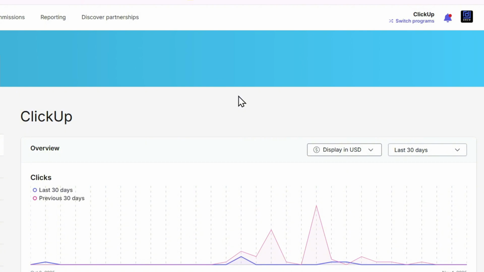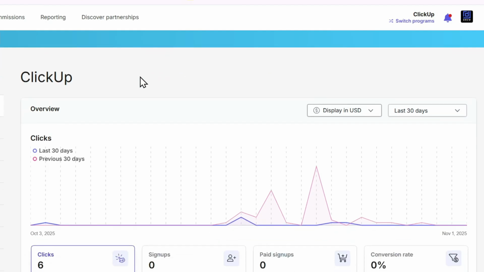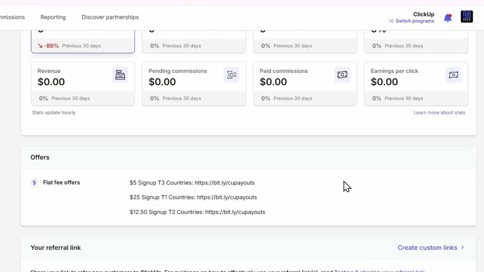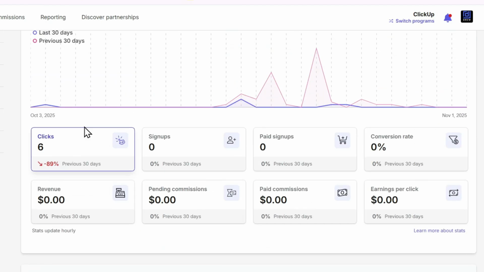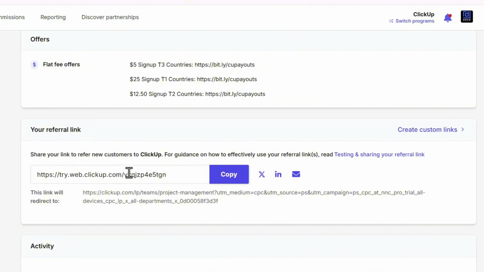And the last thing I want to show you right here, you may be wondering, how do you manage those affiliate links? Now, once you are accepted into a program, you will be able to click on those companies or those partner programs that you have. And right here, as I did for ClickUp, you just want to scroll down on the page and you will find details right here. So you can see the details right here. You scroll down, you have the link right here.